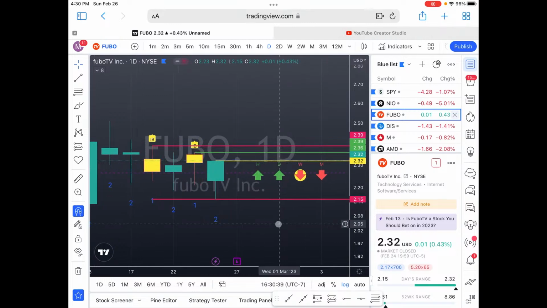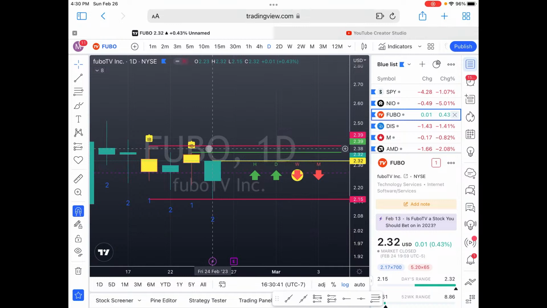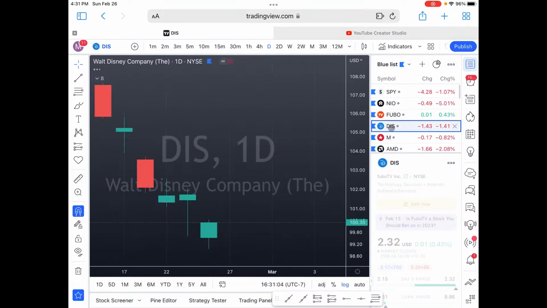We're going to look for calls at $2.32, first target at $2.36. And then the other thing I want to point out here, guys, are these 2 pink lines. Those represent an inside bar on the weekly. Okay, so I've marked those out already. This yellow circle also tells me that as well. So we're going to look to break out of this yellow, or outside of the weekly inside bar as well on this, okay? We'll move on to Disney.